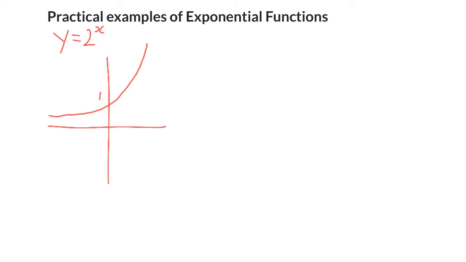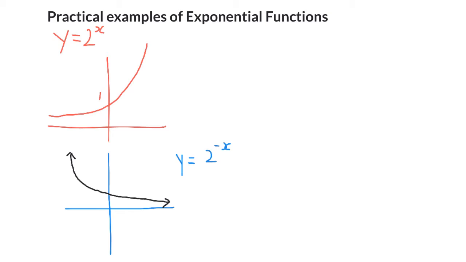Or we could have a look at something where we might have a negative involved, maybe something like y equals 2 to the negative x. Doesn't have to be 2, by the way. I've just chosen ones that are similar to each other. 2 to the negative x, where we end up with actually a reflection, because now when x becomes negative, y actually becomes really big, because we've got a double negative situation happening in that power, and the reverse is true when x becomes really big and positive.